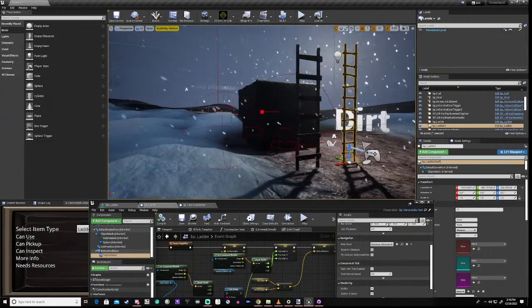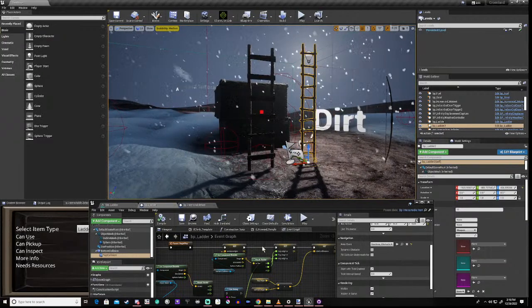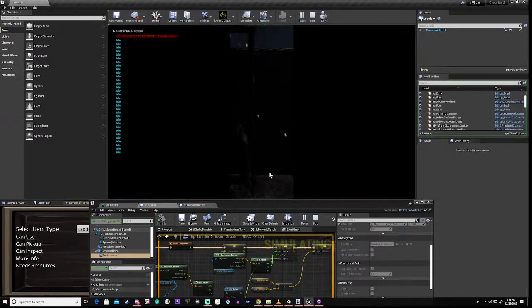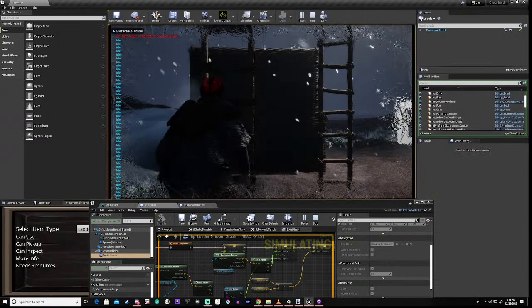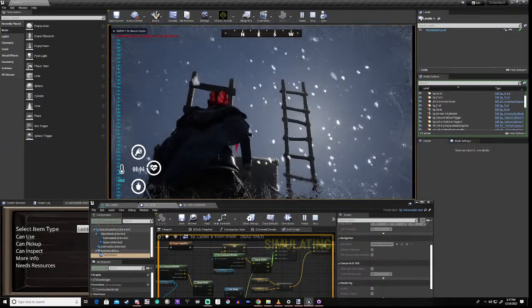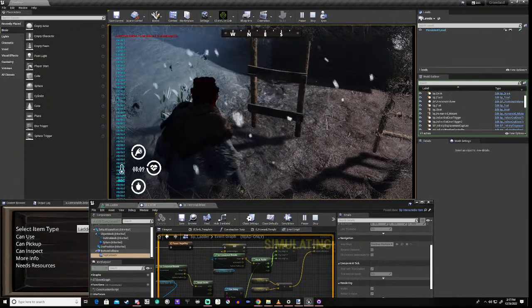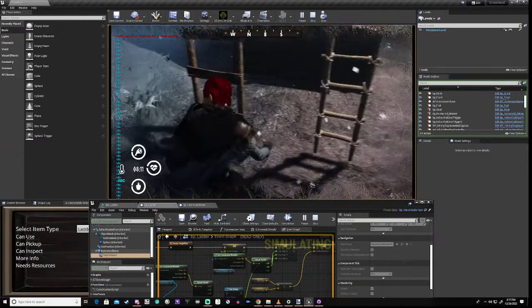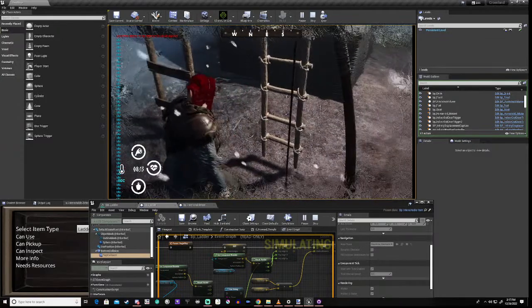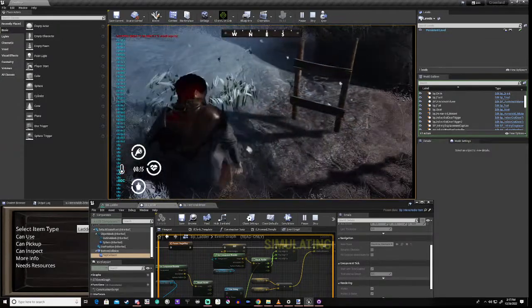Right, so we should see our two collision boxes. I see one. I don't see the other.